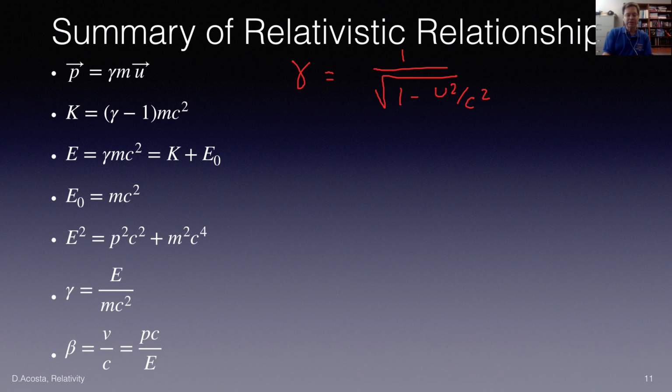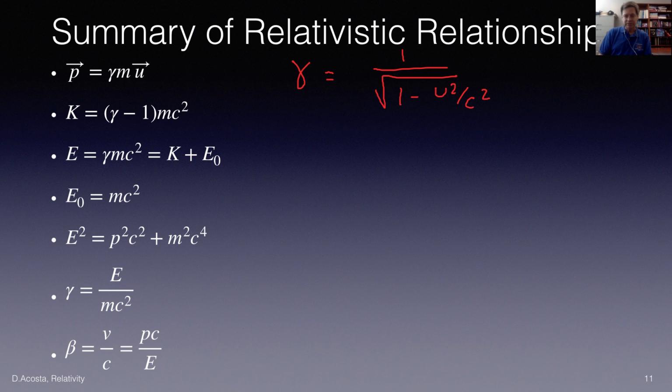We also learned an expression that was essentially a Lorentz invariant. I've written it in terms of the total energy squared, which is (momentum times the speed of light) squared, plus m squared c to the fourth. Of course, it's the m squared c to the fourth that is invariant from one frame to the next. Written this way, the total energy squared is like the hypotenuse squared of a triangle, where one leg has length momentum times the speed of light, and the other leg has the length of the rest mass energy, mc squared.